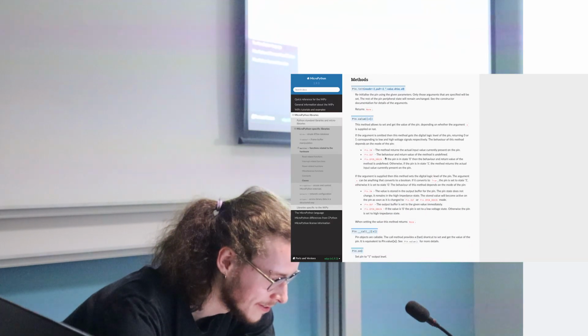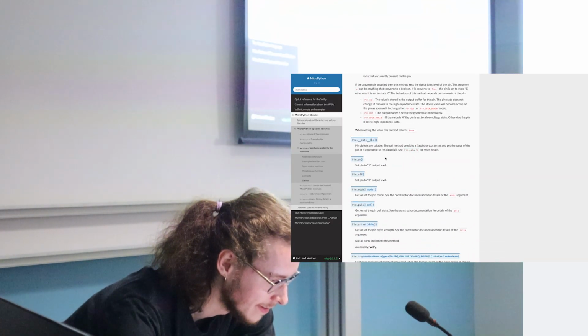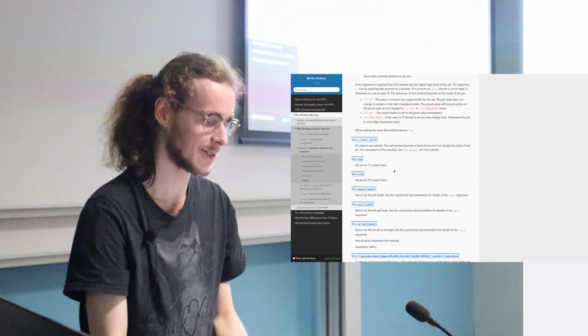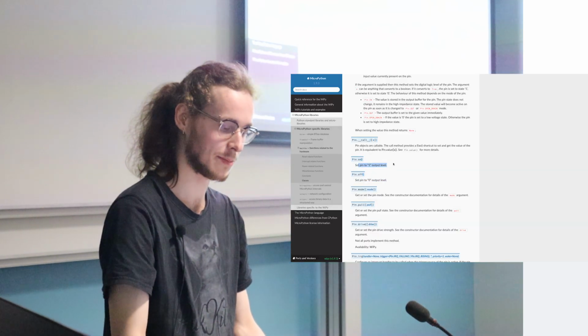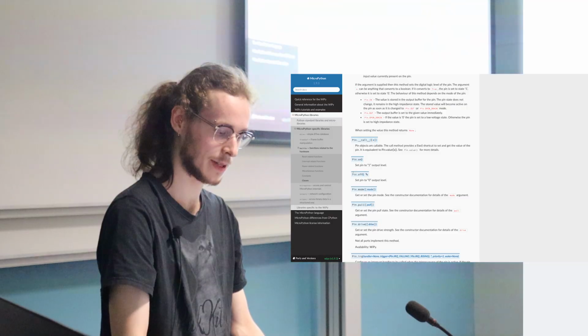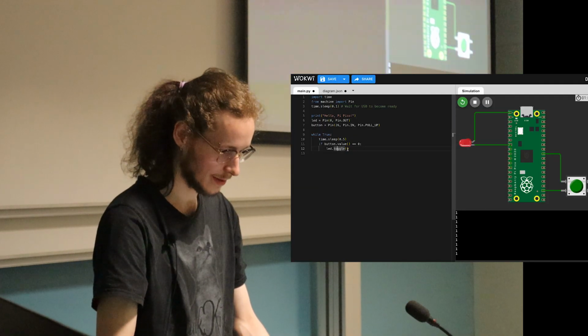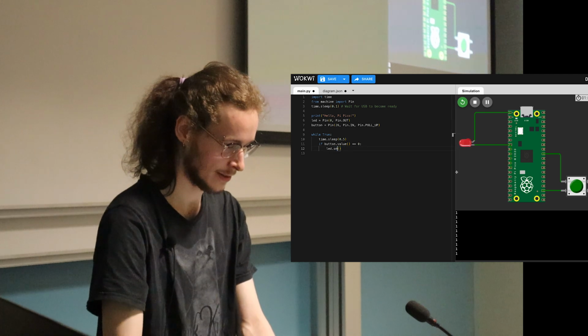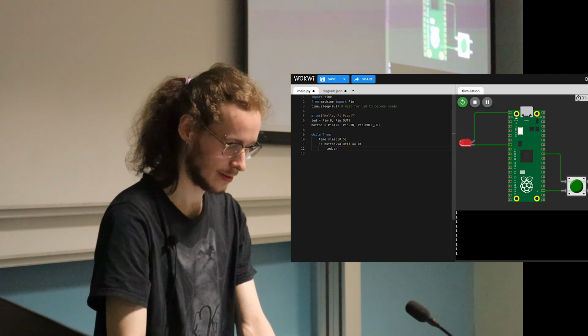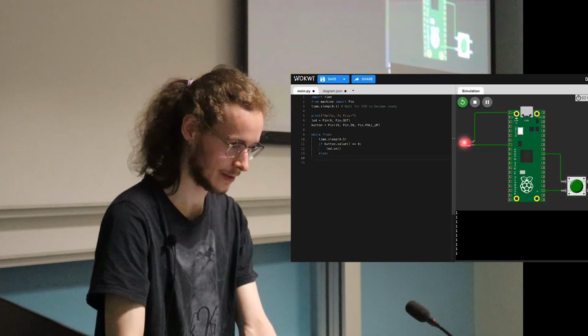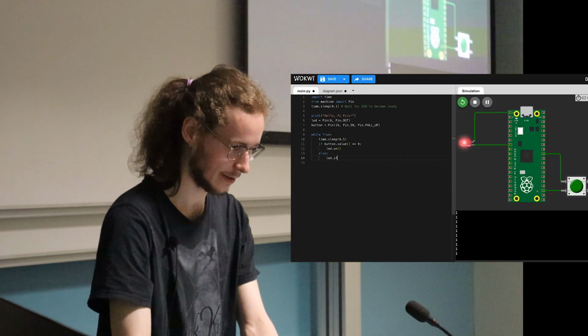So let's see the docs again. Okay, it's just pin.on and pin.off. So you can see here pin.on sets the pin to output 1, pin.off sets the pin to output 0. So we'll do pin.on, and if it's not held down, we want to do led.off.